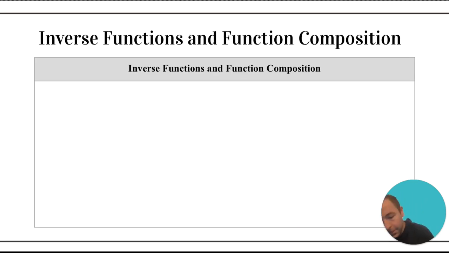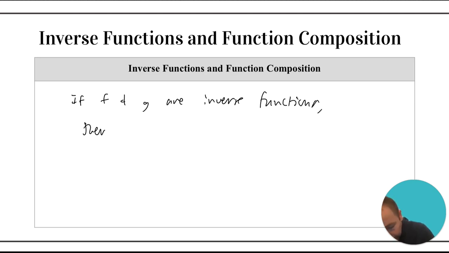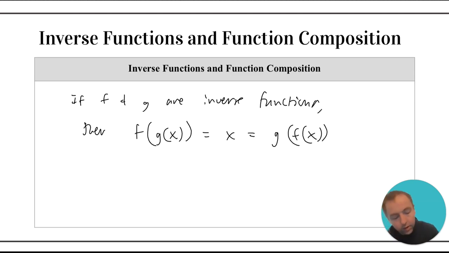Okay. So this idea about inverse functions and function compositions just says that if f and g are inverse functions, then plugging x into g and then g of x into f should equal x, which is also equal to plugging x into f and plugging f of x into g.